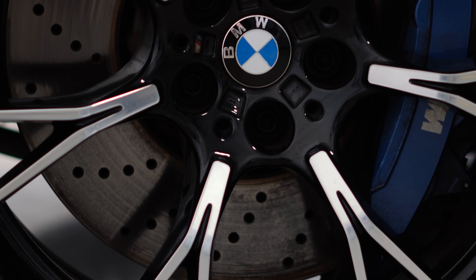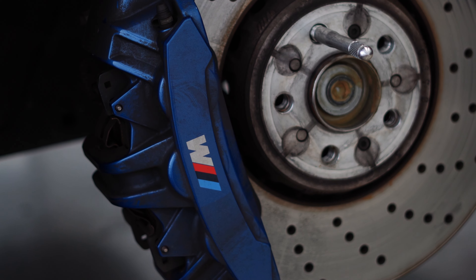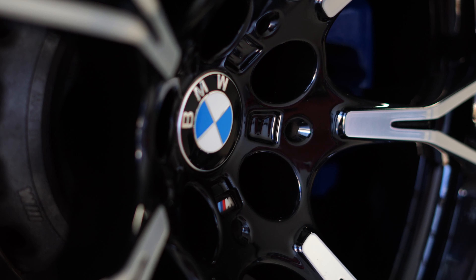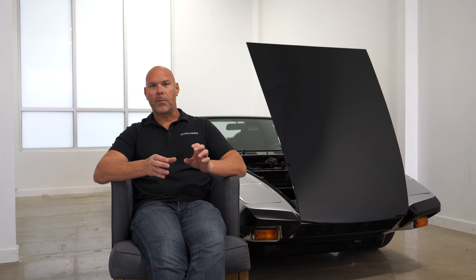When we do wheels-off ceramic coating — which is our next level up where we coat those wheels — we also include your brake calipers, which most vehicles today have painted. It's really nice to see a clean wheel with a clean barrel and a brand new clean-looking brake caliper behind that wheel. That way, when someone's walking around your vehicle at a car show or a meet, they get a lot of enjoyment and you get a lot of enjoyment out of showing off your vehicle.